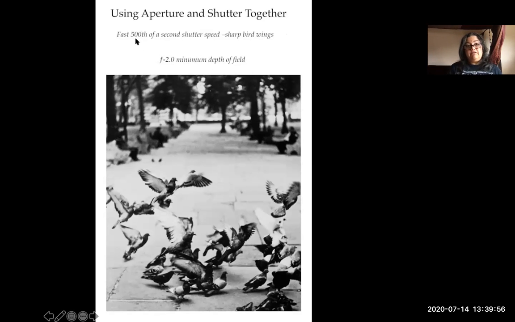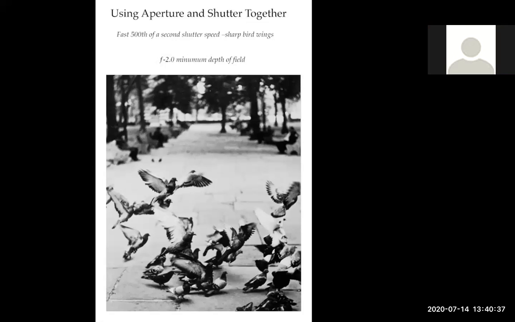But the fast shutter speed of 1/500th of a second has really frozen almost all of the motion of these birds. There are just a couple of them whose wings are still moving faster than a 500th of a second can stop. But for all of the rest, a 500th of a second has frozen the motion of the bird's wings. So again, there's the kind of opposite. The larger the aperture, the shallower the depth of field, and the faster the shutter speed you can make use of, so motion is stopped.